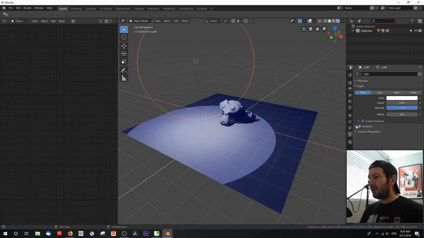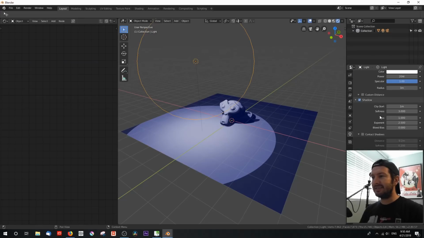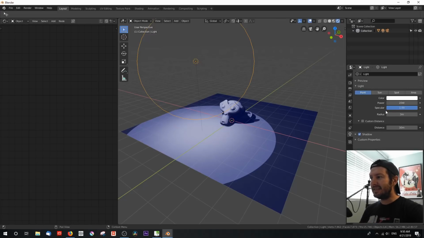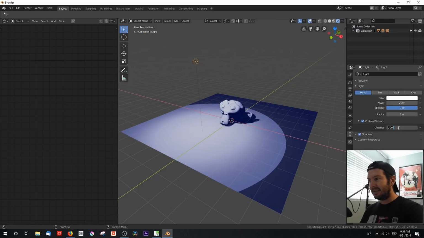All right, so then we've got a couple of other things, like, for instance, the shadow. The clip start, I always like to set really low, just in case you have your lighting really close. Everything like softness and everything, you can sort of keep these at its defaults, but this custom distance is interesting because it almost overrides the radius. Setting a custom distance is almost like the inverse of this. So you can see that the distance is actually the distance at which the 0 factor of the light begins.